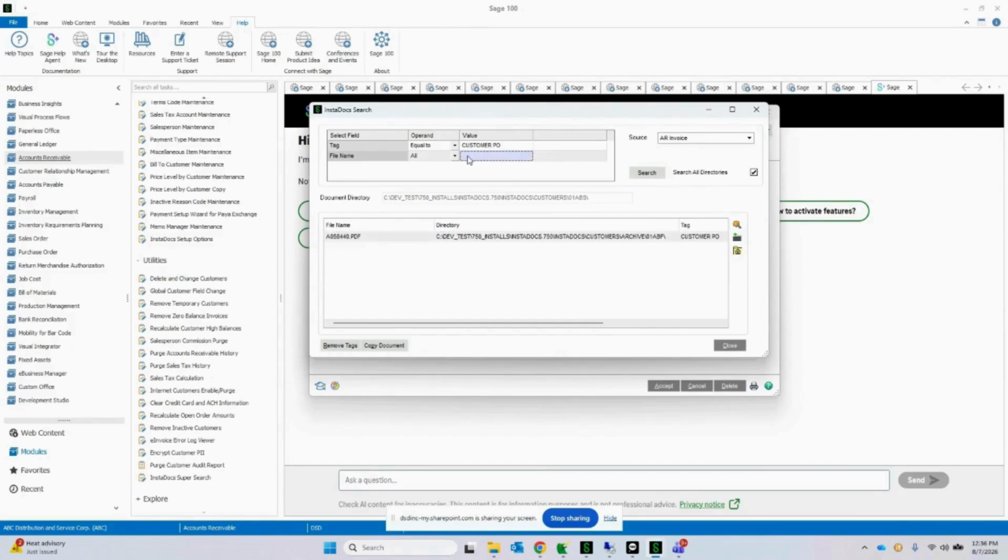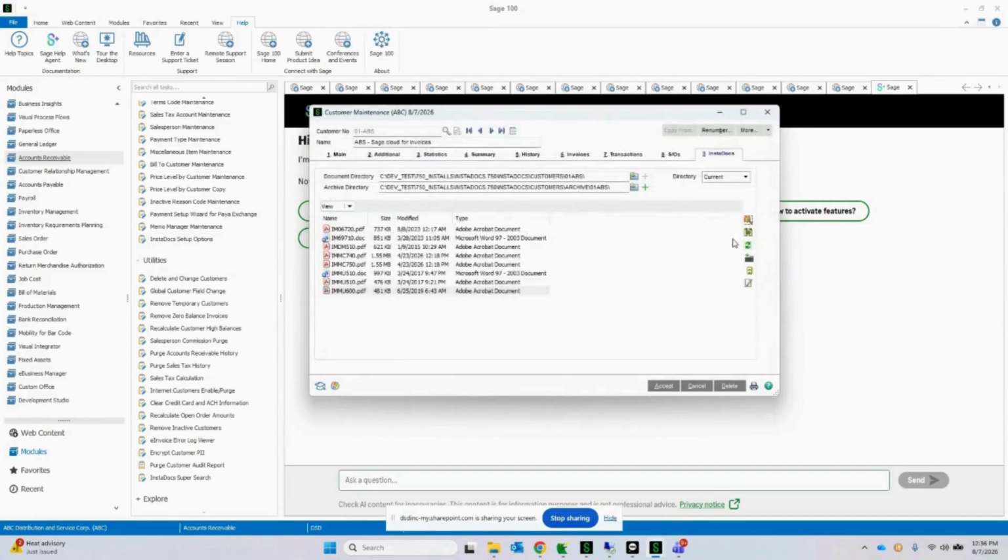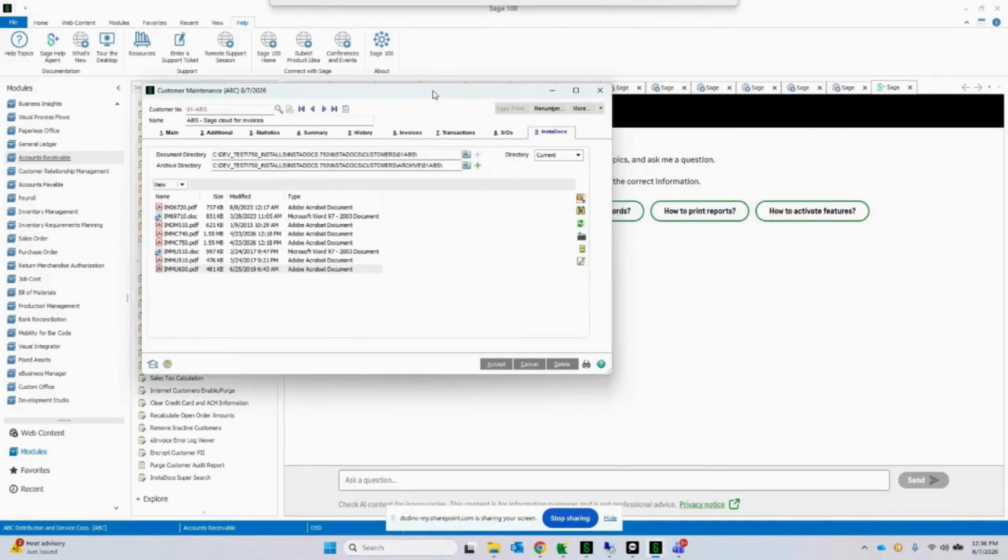And then finally, you can search on file name. So you don't just have to search on the tag. You can search for a specific file name, or the file name contains some characters, and in that case, it'll search all the customer directories, not just the tags. All right, so that's the search capability. You can also have a document that's dragged and dropped into the customer directory through File Explorer while you're here, and then you can just hit the refresh button, and it'll show that new file that was added somewhere else.